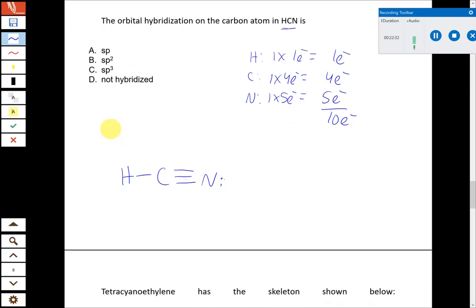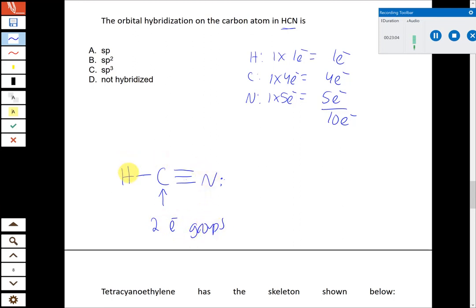Now, it's not so important for this that we get exactly the right Lewis structure, because even if we had not drawn this as a triple bond, if we had either left it as a single bond or drawn it as a double bond, that's not the correct structure, but we would still predict the hybridization the same way. So hybridization is determined by the number of electron groups. And so again, there's only a few possibilities here. But basically, if we look at this central carbon here, there are going to be two electron groups attached to it.